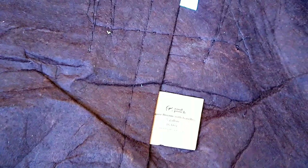Thank you so much. So, Sarah sent me some grow bags, and they are from that root pouch that she sent last time. Well, there are 10 grow bags in here. And I think they're 5-gallon bags. I'm not sure, but I think they are. Yeah, they are 5-gallon bags. And there are 10 brown bags in here.